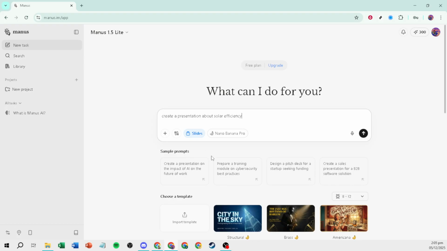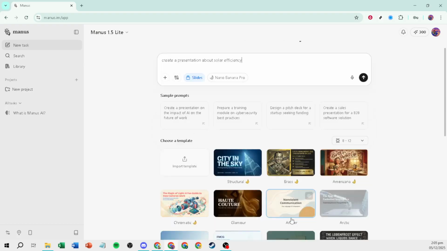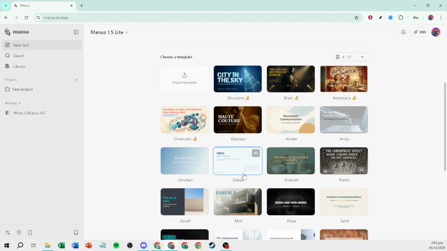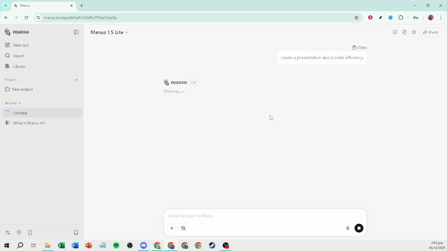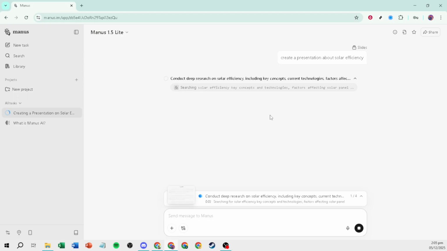This is where the AI really goes to work. It will research your topic, gather relevant information, and assemble the slides based on what you've requested. You'll see how it builds the content, ensuring that everything aligns with your original vision. One thing to keep in mind is that this process might take several minutes, especially if your prompt is particularly complex or detailed, so it's a good idea to be patient and let the AI handle the heavy lifting. Once the slides are complete, you're ready to review and perfect your presentation as needed.